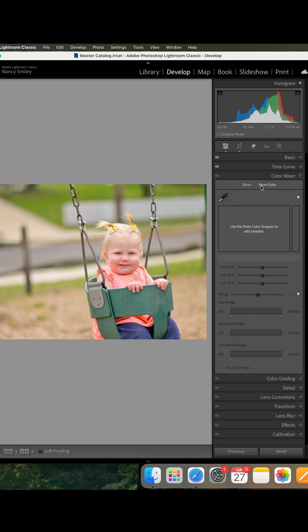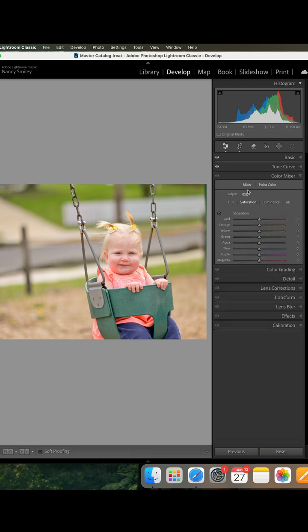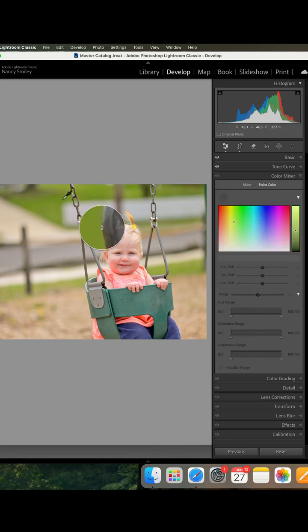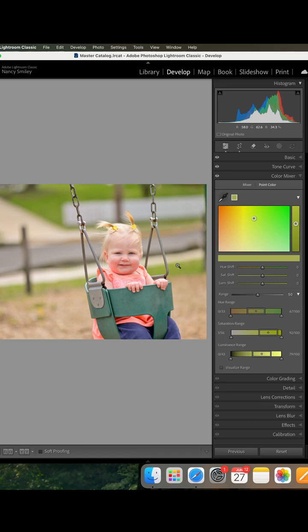Now we come into color mixing. My favorite way to do color mixing is not with the HSL sliders. That's like the older version, and the point color tool is like the newer upgraded version. I like to use the little dropper tool, and let's say the grass is too bright and vibrant and it's taking away from my subject.